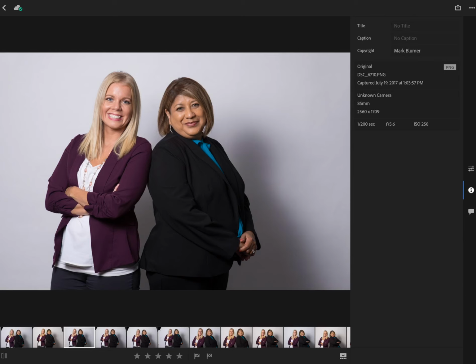That does not work for a professional workflow. Either they need to fix this problem, and they do need to fix this problem no matter what, but what they also need to do is add a spot healing brush into Lightroom Mobile. I know that on the PC it's a pretty processor intensive job. I'm not really sure why that is, but it's something that's really needed on Lightroom Mobile, and these devices are powerful. Now this machine is twice as fast as my old laptop and almost as fast as my iMac, so no reason to have this limitation, and it really interrupts things.